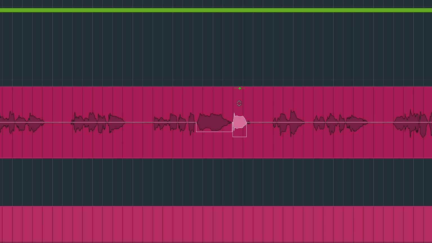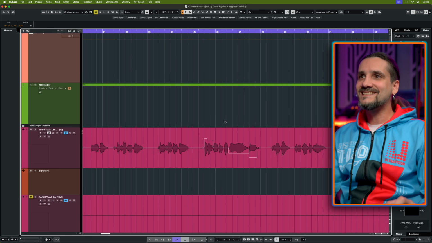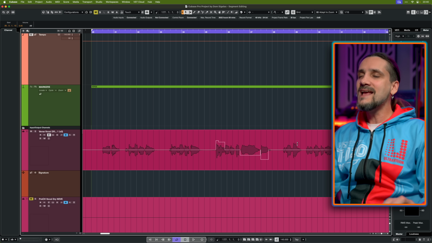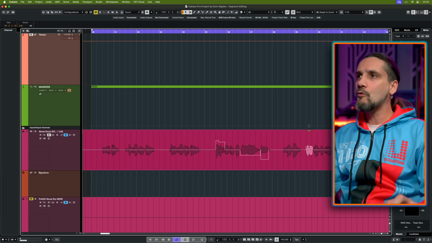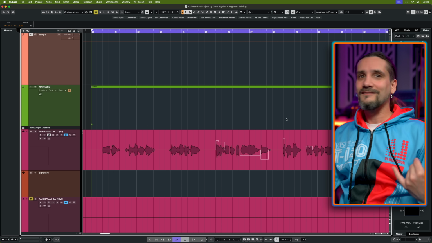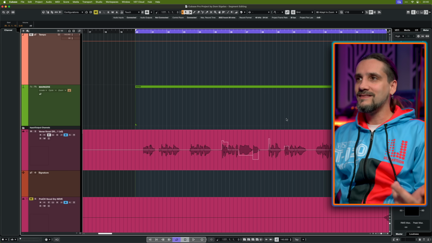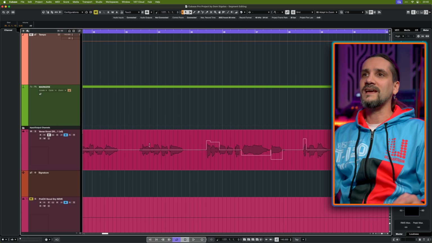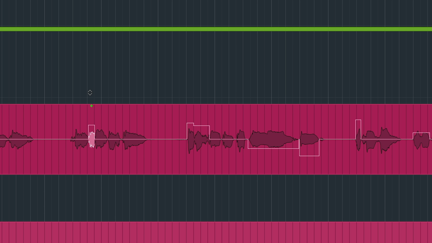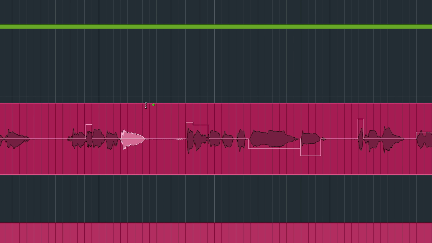I can do the same thing. Let's say that this is a little bit quiet. I can just make it a little bit louder, and this one is quiet as well. What sorcery is this? This is insane. So you can basically level a vocal so easily. It's extremely fast, and I never expected this feature. This came out of nowhere, honestly, and I'm so happy that this exists. This is going to change everything for me, the way that I level my vocals and I do my gain staging. Again, Command Shift. I can do everything so quickly.